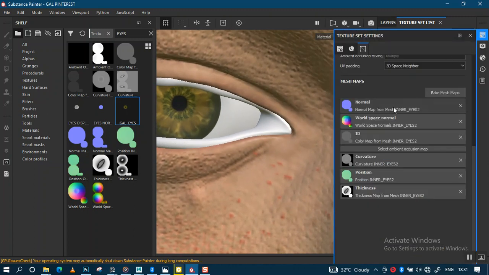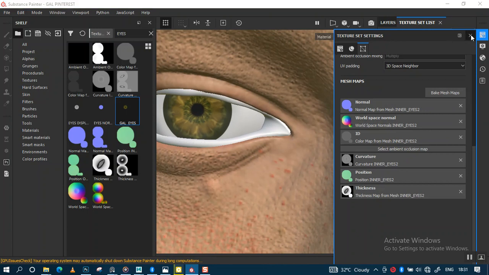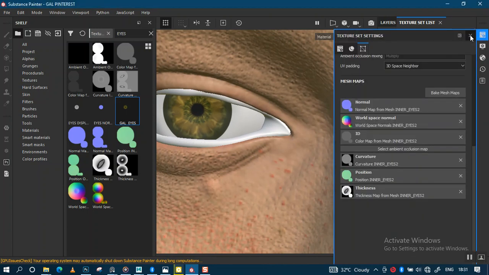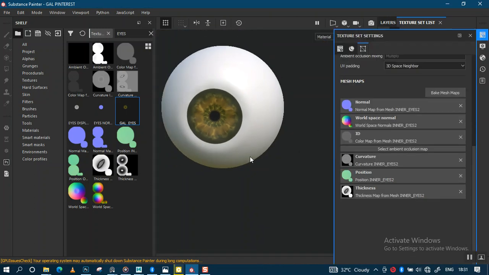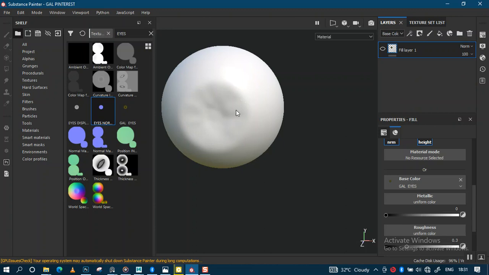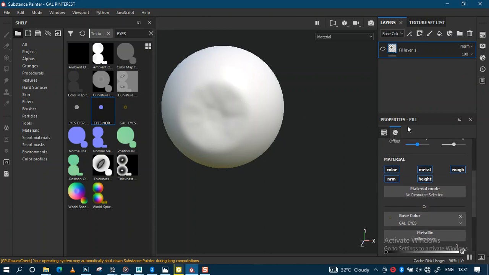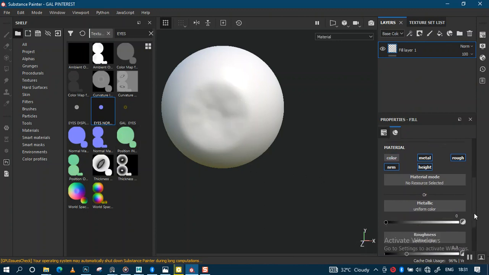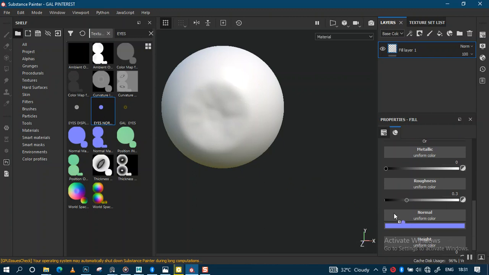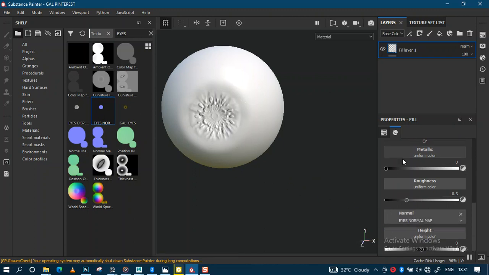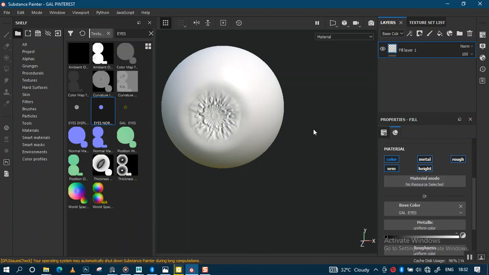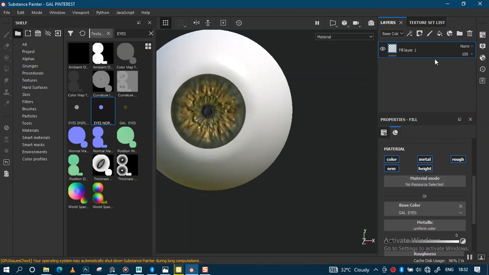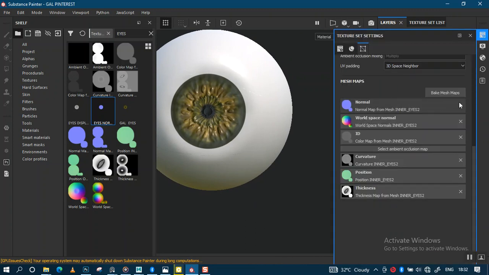But now let's bake our textures. We need to do some baking in here for the eyes. First of all, let me hide this for now. Let me turn it on. I'll hide the color map and plug the normal map in here. Let me see if that works correctly. Yeah, I think it's working correctly. Let me turn this on. Yeah, it's working correctly. So we're going to use this normal map to bake the material.